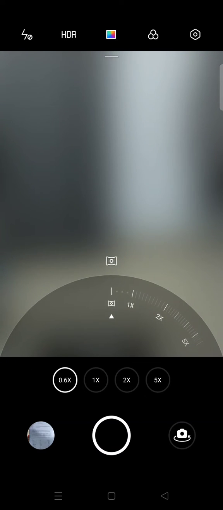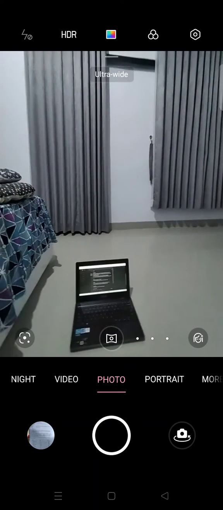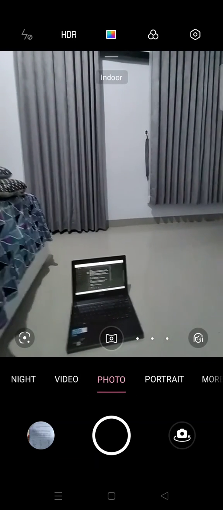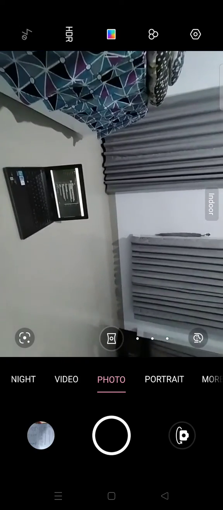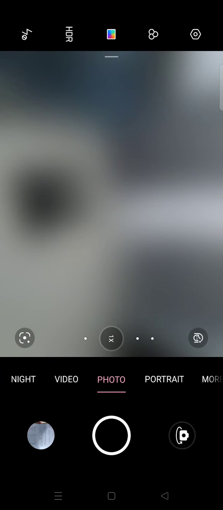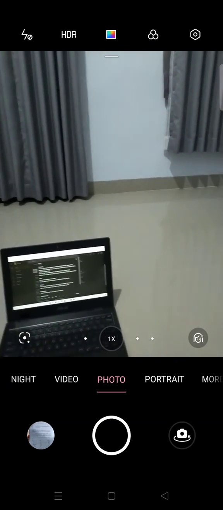Okay, so here is the wide camera. As you can see, it looks like this, and if you want to shoot a landscape, you can just use it like this. It captures a wider range of your view than this. Okay, so that's the difference, and that is how you can use wide camera on Android.